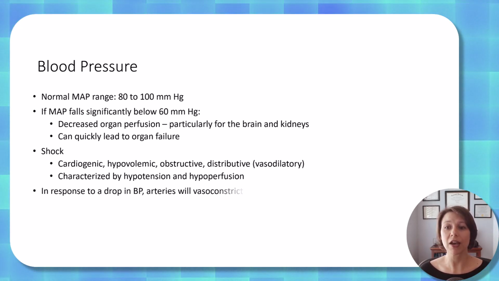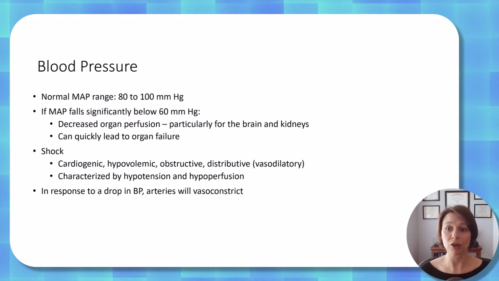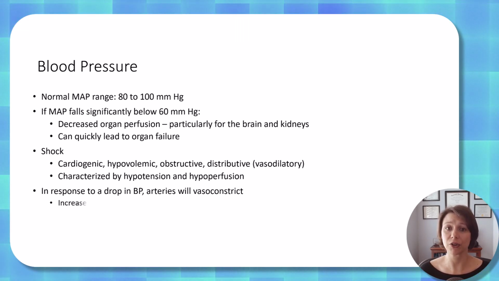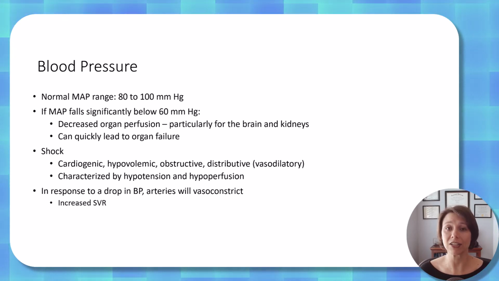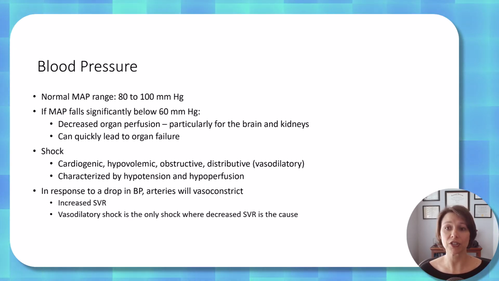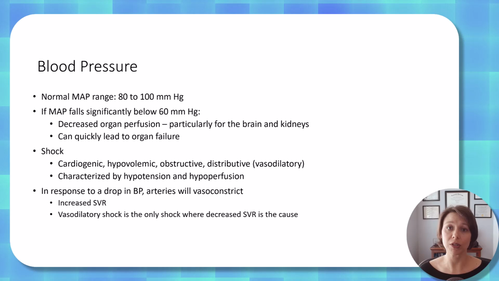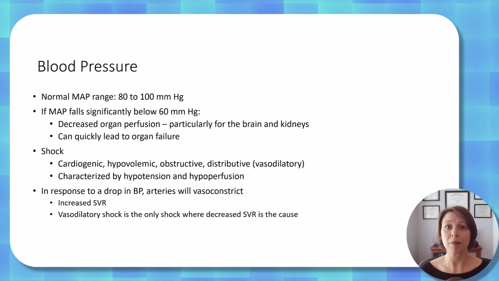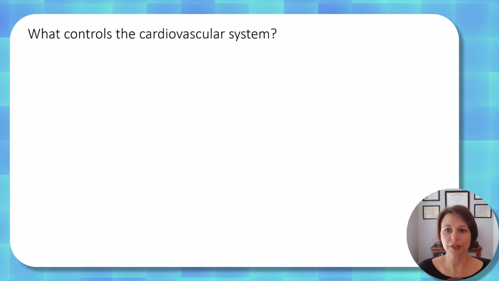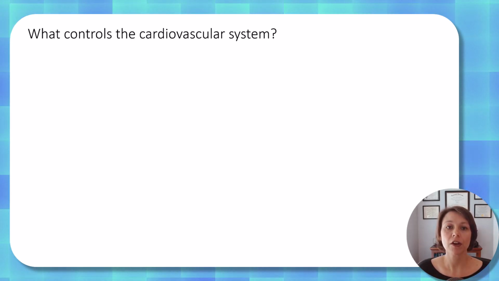But I do want to point out that in response to a drop in blood pressure, arteries will vasoconstrict, so there will be an increased SVR, at least initially. Vasodilatory shock is actually the only shock where decreased SVR is the defining characteristic or the cause. Controls the vascular system. There are several systems or mechanisms involved here.